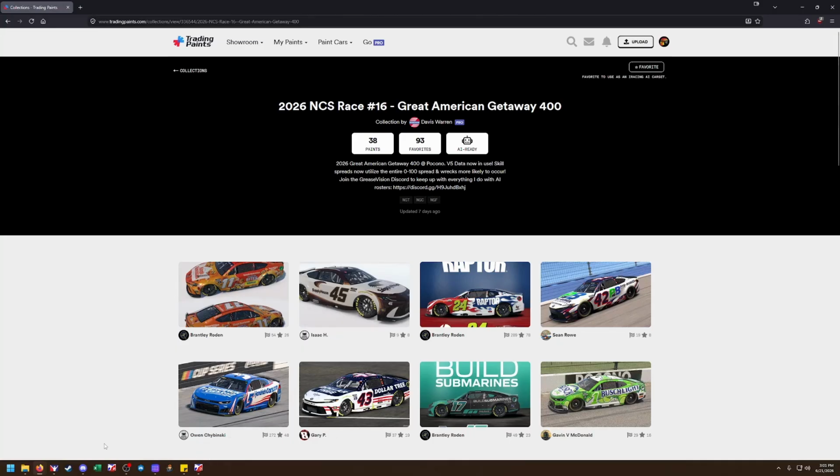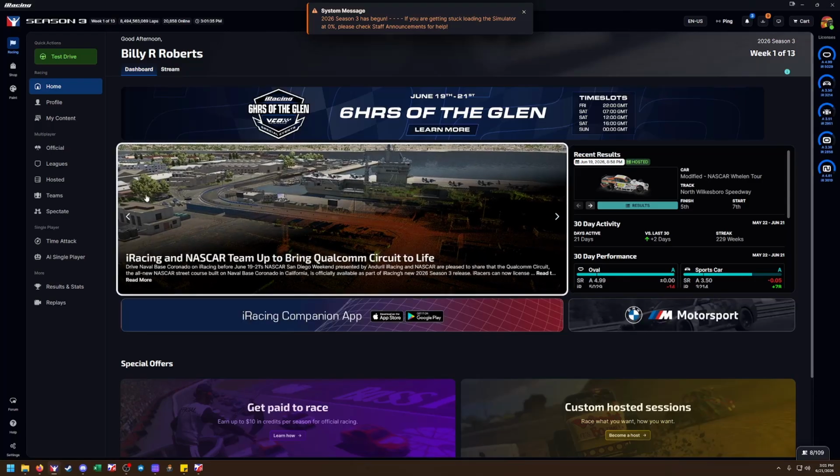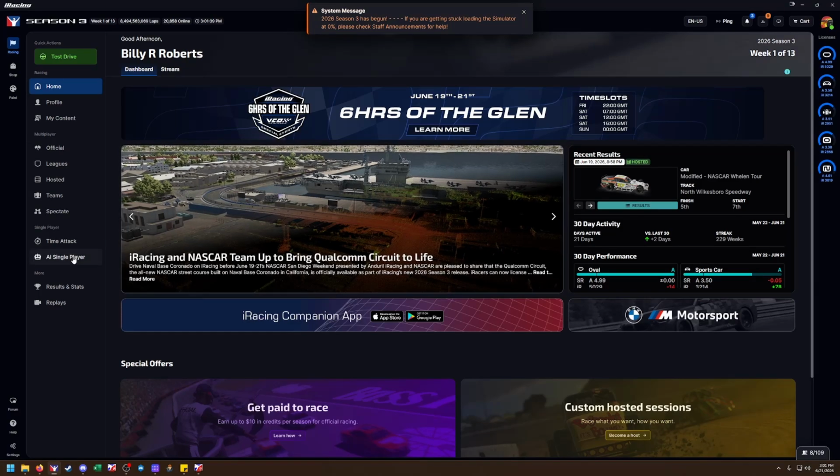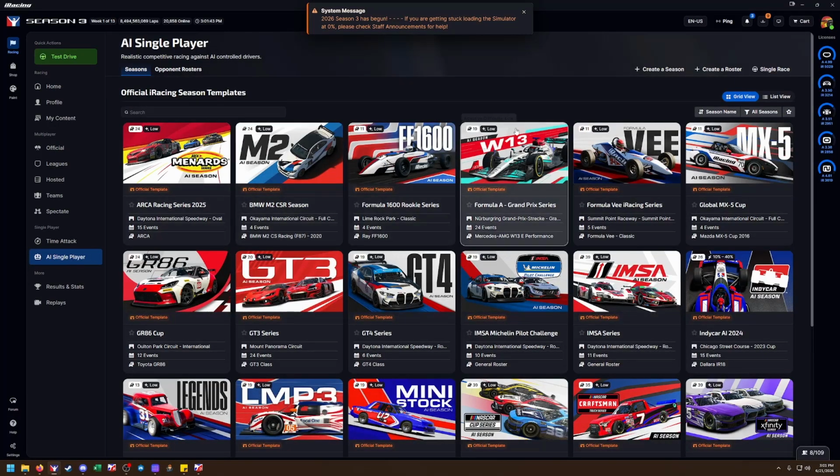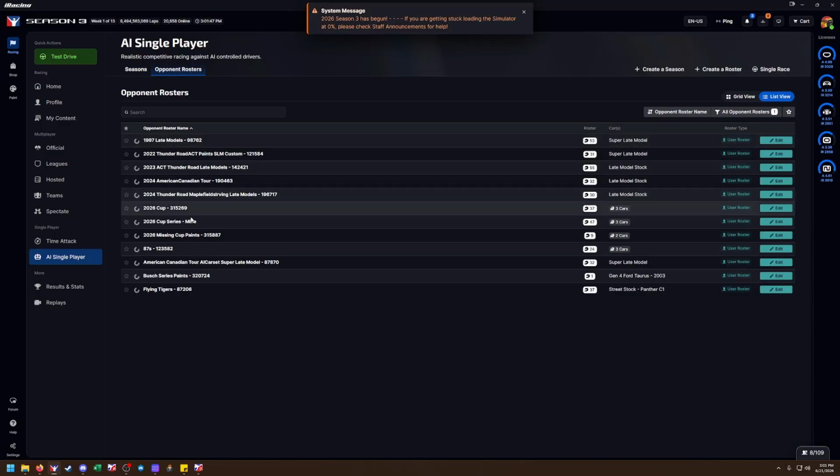But if we go into the iRacing screen, where you're going to find this is going to be AI single player on the left hand side, and then your opponent rosters. And some of these are local to my machine, and some of these are AI or Trading Paints rosters that automatically get updated.